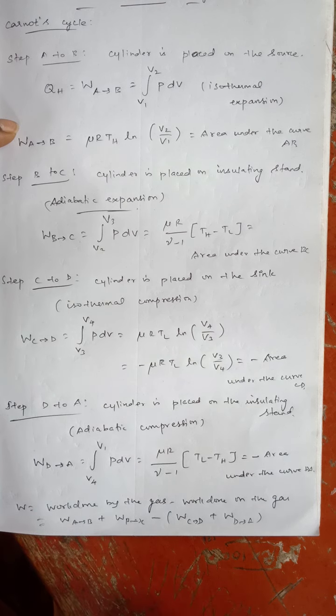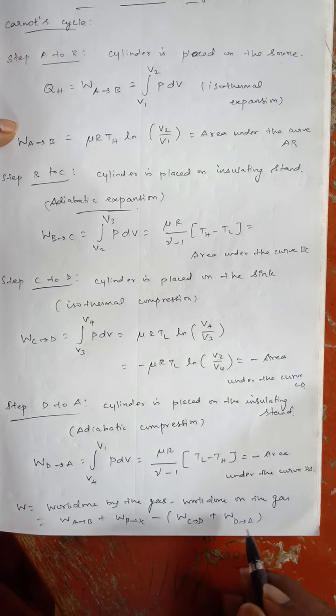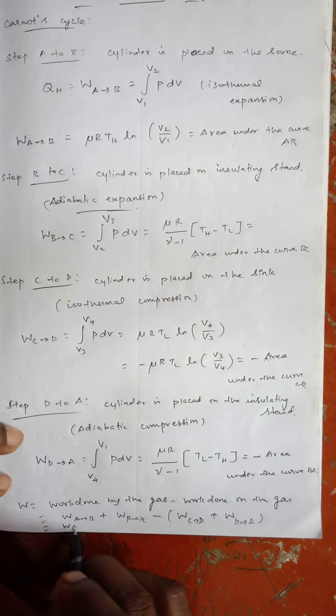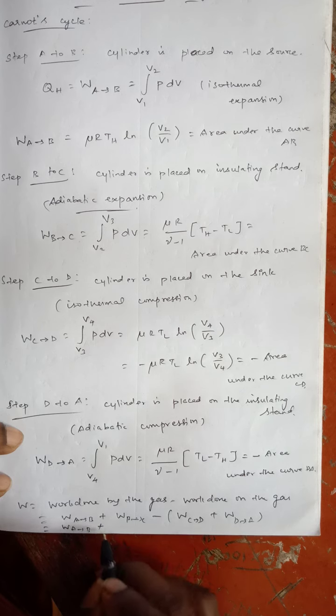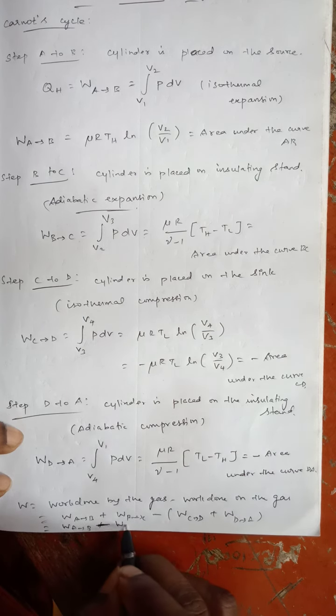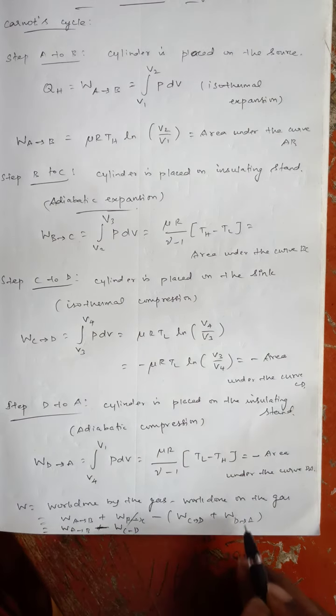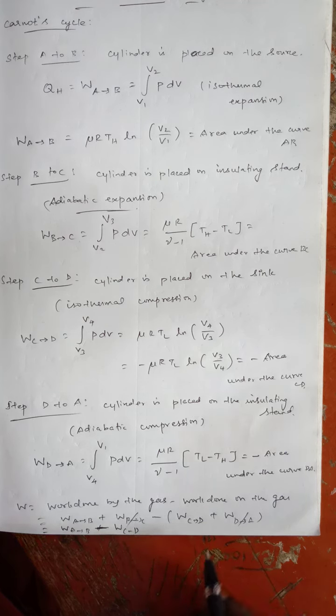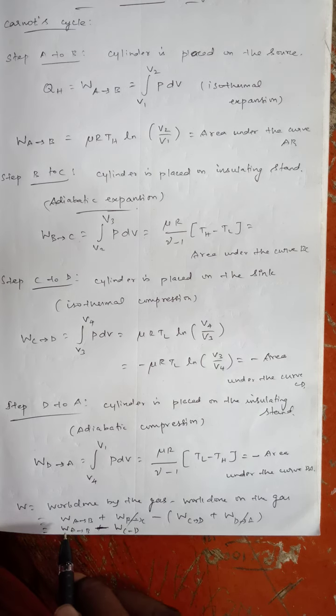Okay. So finally, these two cancel each other. Finally we get the formula as work done A to B minus work done C to D. The two adiabatic terms cancel because they are the same in the adiabatic process. So the net work done by the Carnot engine in one cycle is W equal to W A to B minus W C to D.